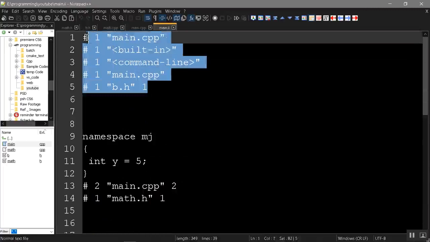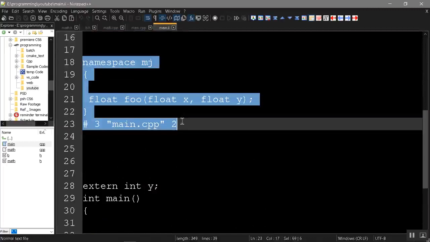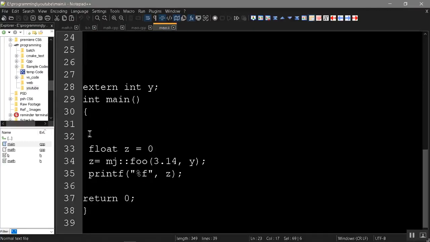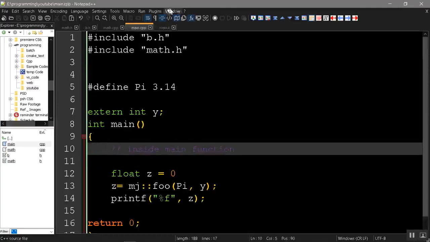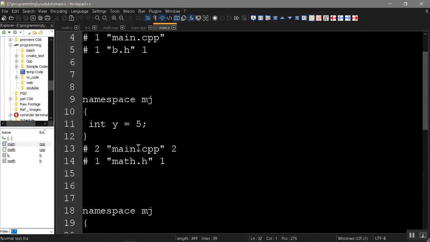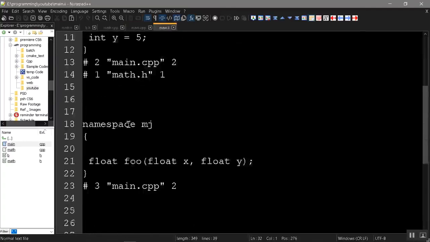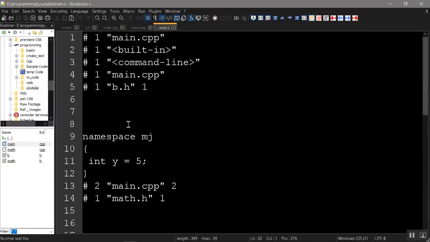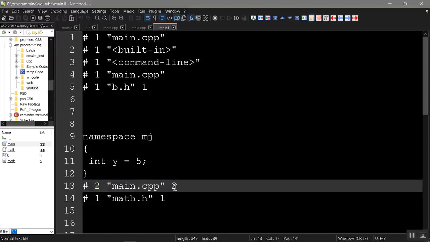So here are some directives. b.h is included. Here is mass.h also included. That comment, let me show you. Here we have a comment, as you can see, it was also deleted, but the output is still in a lexical format. It's not in other formats like machine code or assembly code. It's again a text file that just has some more directive instructions, you can say that.